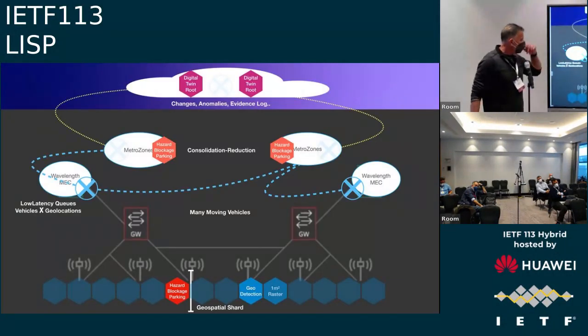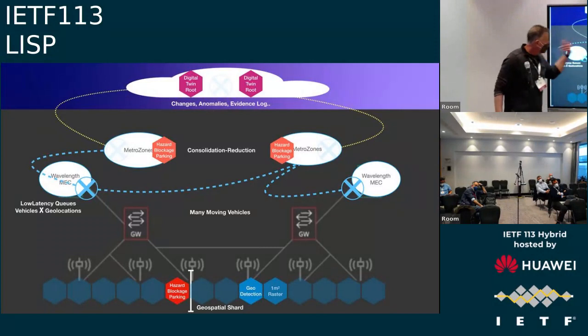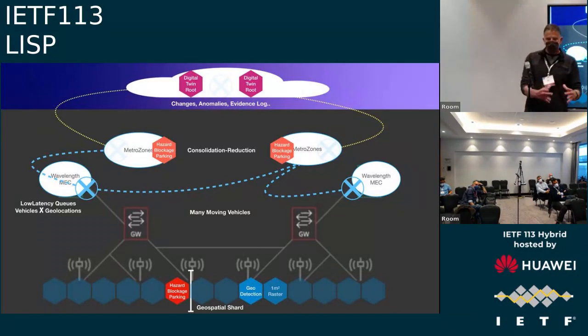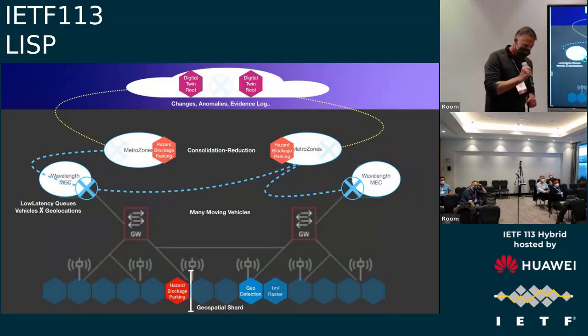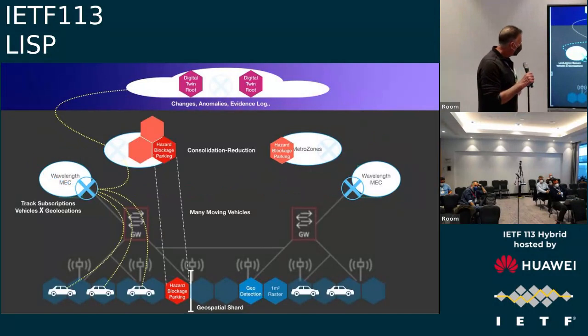There is a nice animation here of a car driving. You can check it out offline. We cannot do it here. But the RTRs are steering the uploads to the hexagons, where all the uploads for a given location are being processed and consolidated. Sorry. Yeah. Next slide. That's the upstream.